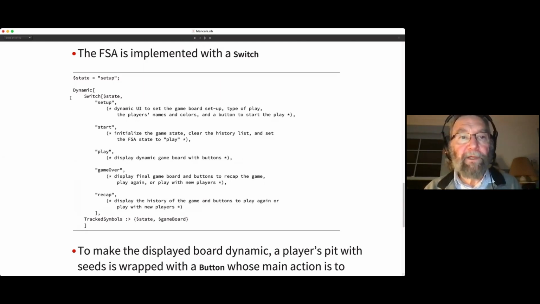Because this is dynamic, the switch will reevaluate because the state changed. It's one of the track symbols, and the board gets redrawn, and we get to go to the next state. Largely, we end up playing inside the play state.